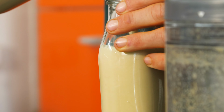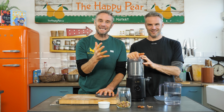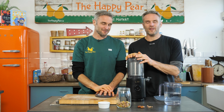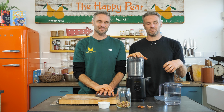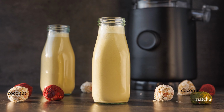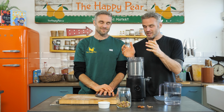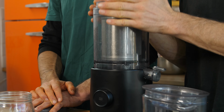This is literally like drinking liquid pistachio ice cream with simple ingredients, and that is my favorite ice cream, which I can rarely come across. Okay, so the beautiful thing about this is that we're gonna make pistachio rose milk, and then with the pulp, we're gonna make some beautiful chocolate pistachio matcha energy balls. Super easy to make, and we're gonna use the Nama M1 plant milk maker.